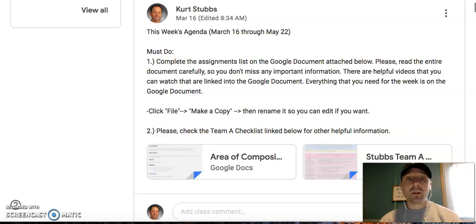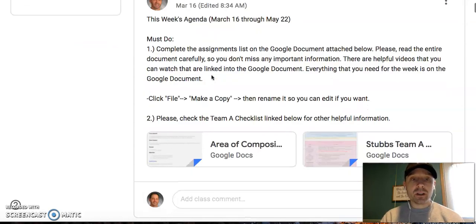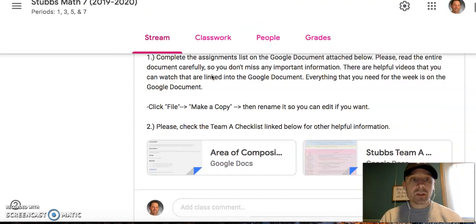And I just want to give you a look inside of our virtual online classroom. So I teach regular Math 7 and Advanced Math 7, and for both of those our platform is Google Classroom. So this is a look at our Math 7 classroom. So you can see the week agenda and what is due.